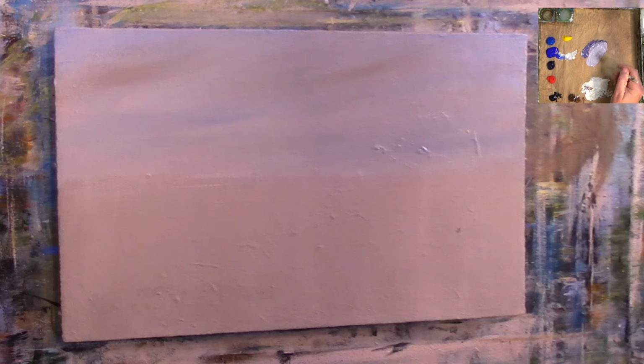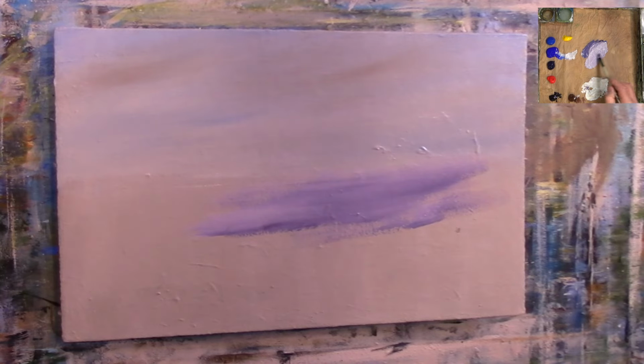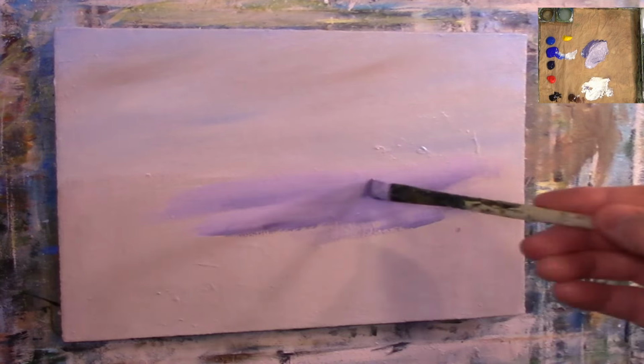That's what I want. A nice pale purpley violet colour. So I'm just going to put that in place like this, all over. Got a bit of the darker bit on my brush there, but that's okay. Let's just brush that in there.